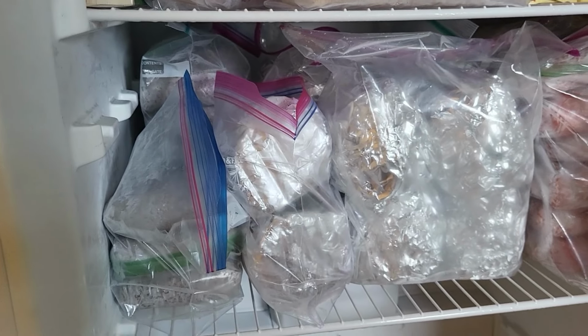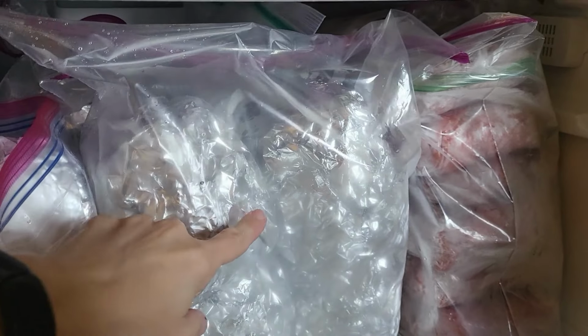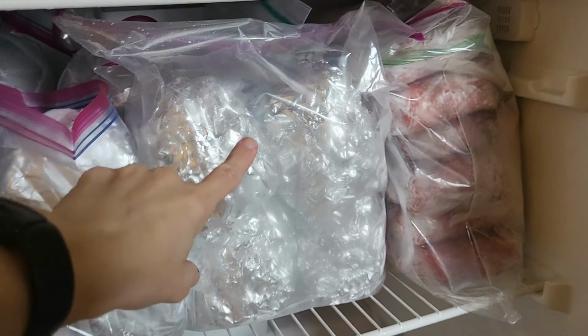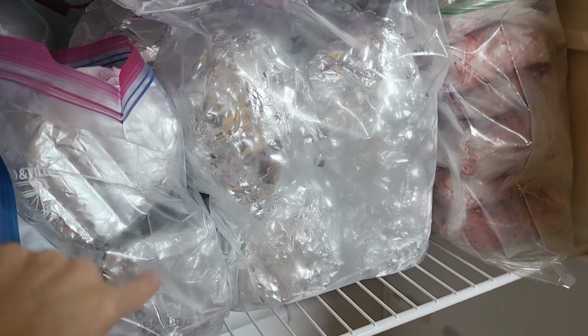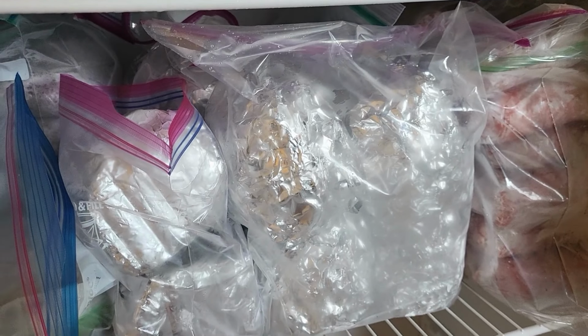Then this is the ground beef shelf right here. So I have a bunch raw behind here too. This is just about a 1 pound bag right there. These are all my hamburger patties. I freeze them in a stack of about 12. I actually have, excuse me, I have 12 stacks right there. Yeah, 14 plus those 2. And these are all stacks of about 7 burgers in a patty pack there, so they're ready to grill.